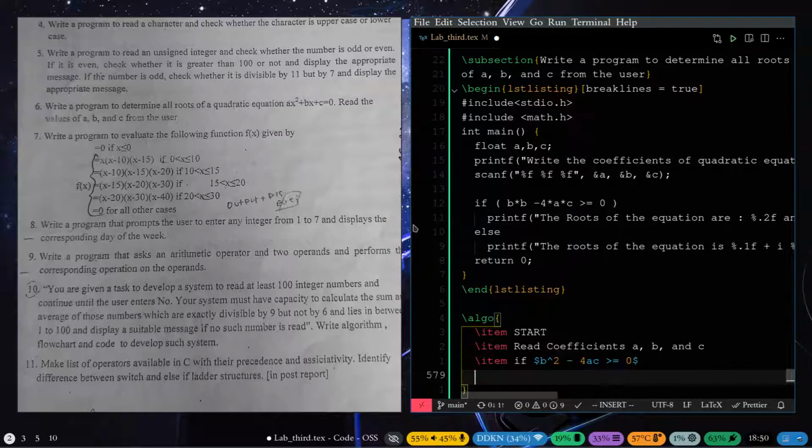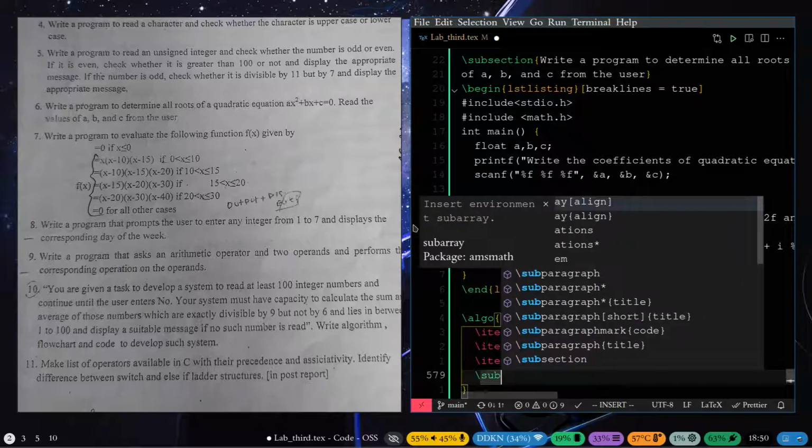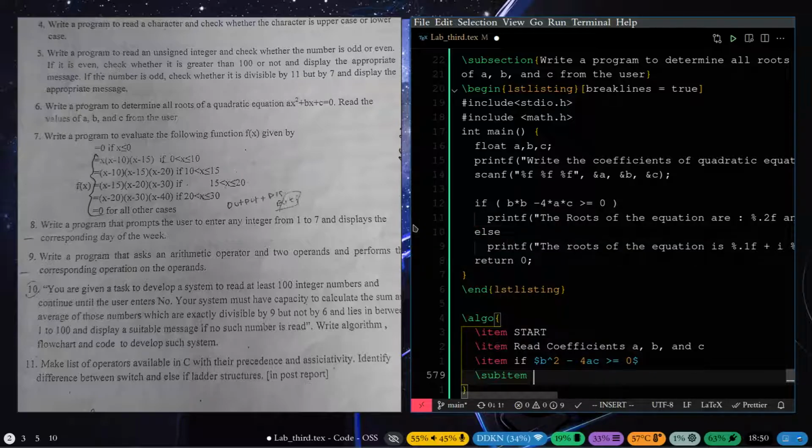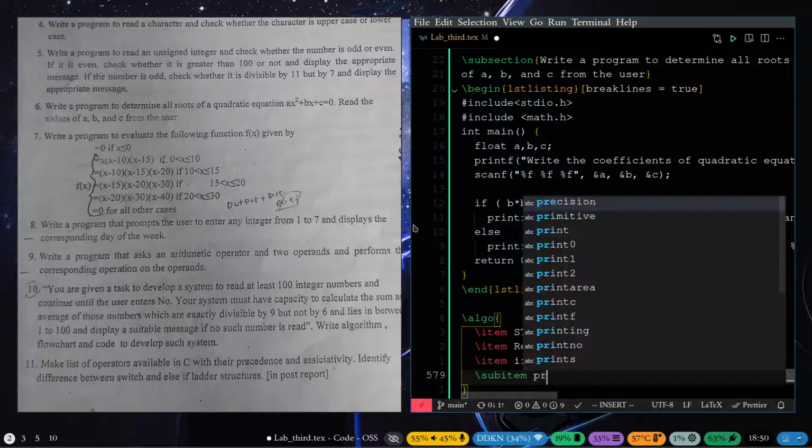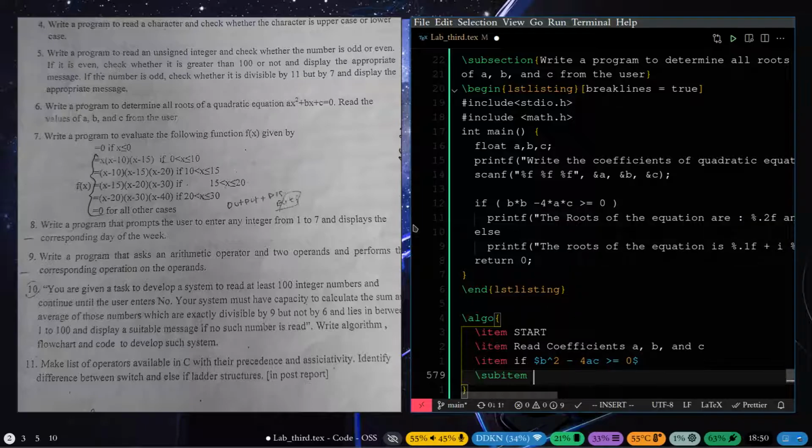And what we're going to do is in a sub item, print. I think you have to compute it first, so compute. What is the formula for that? I just forgot it.